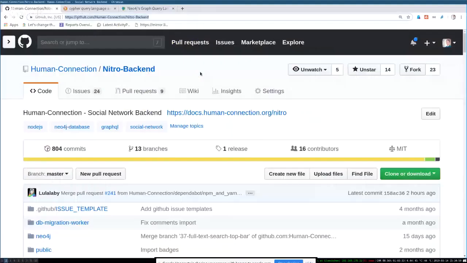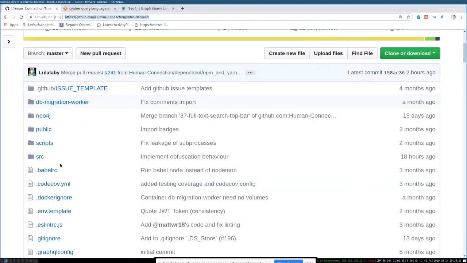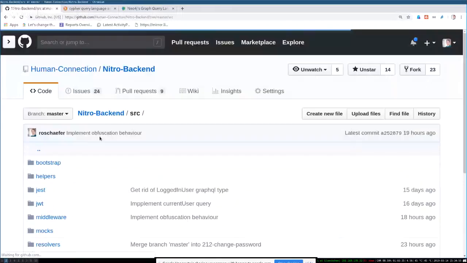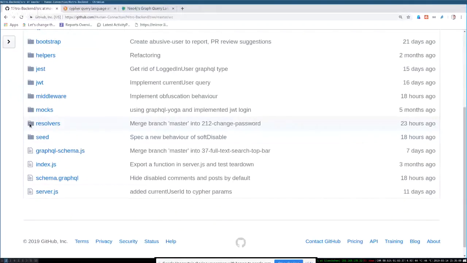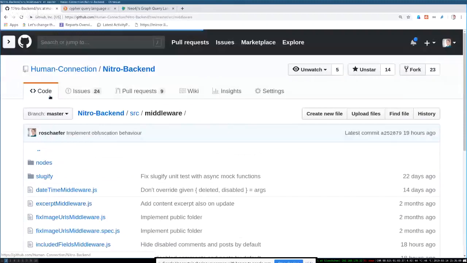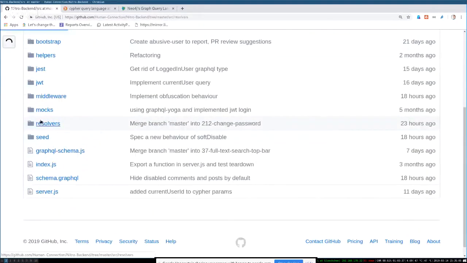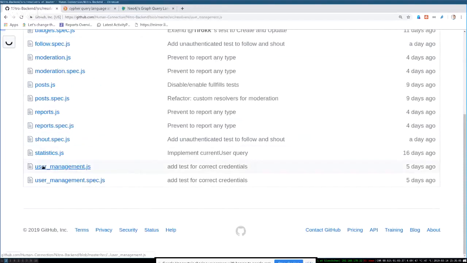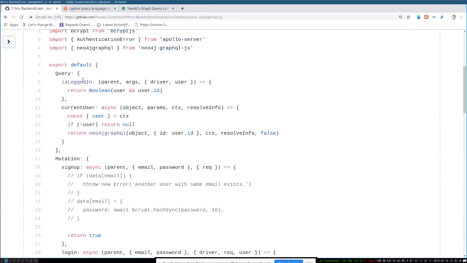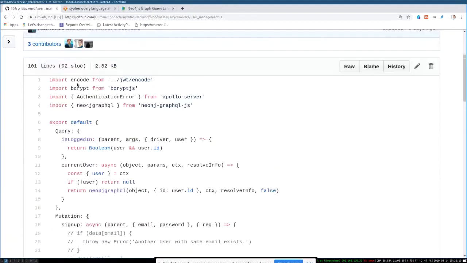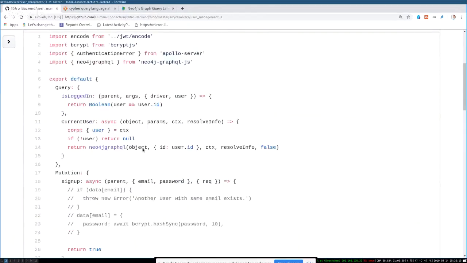We do test-driven development, and if you go to our source code and look for user management, you see tests. First of all, if you go to usermanagement.js, you see the resolver for isLoggedIn.